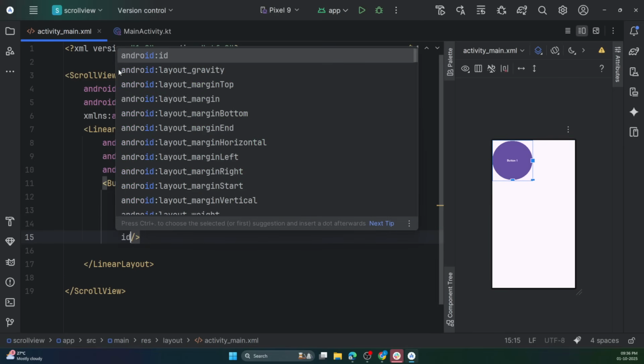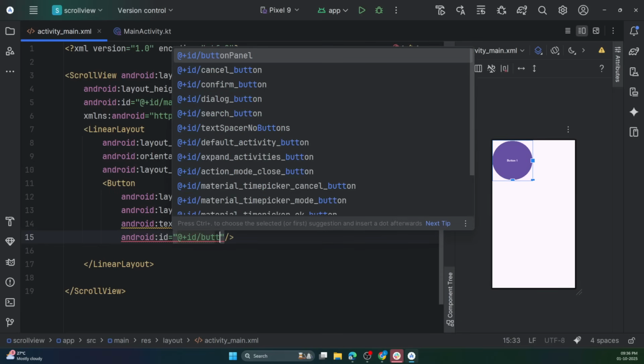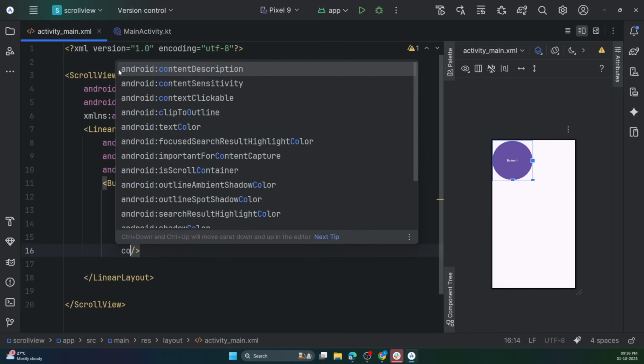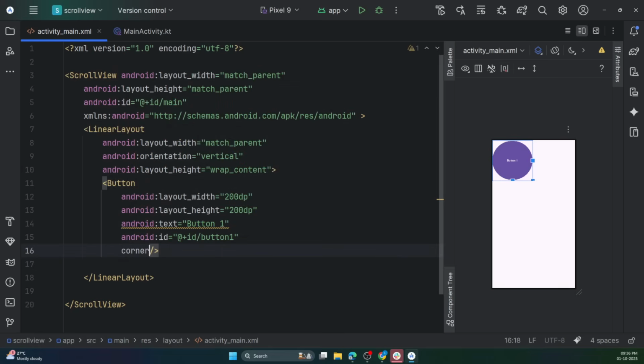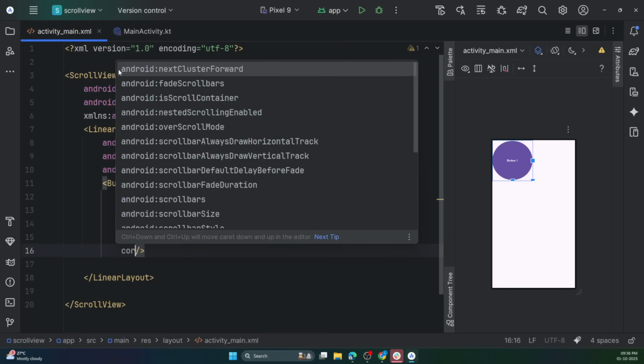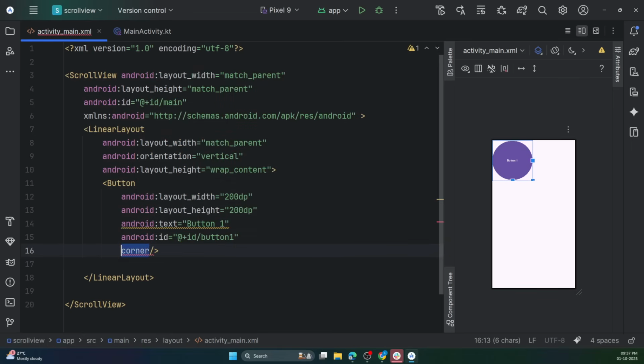Id also I will take, id button1, and I can take the corner radius here, app:cornerRadius equal to, so I can add 0 dp. Why is it not coming? Let's check it once again.